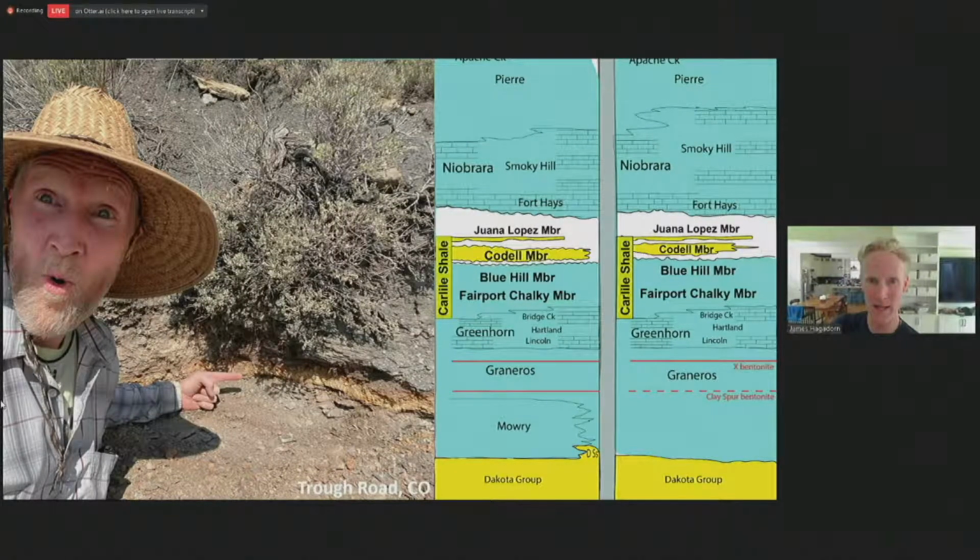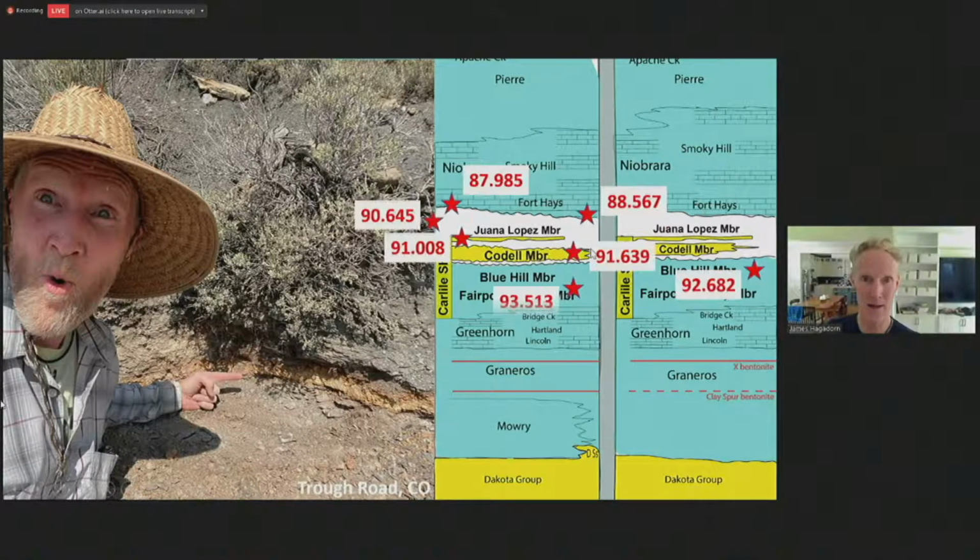And this is, again, that crazy barcode I showed you earlier on the right, where we have this big gap in time illustrated by this white band with a Codel sitting smack in the middle of it. So we've been going out and dating these ashes. The preliminary data is from all of these red stars. And these are the ages in millions of years. And so I don't expect you to immediately digest all these numbers, but the take-home story is twofold. One, all the ages up at the top are older than the ones on the bottom, and they're all in sync with one another, which is great because it means that all of our measurements are congruous and acceptable and meet multiple tests.